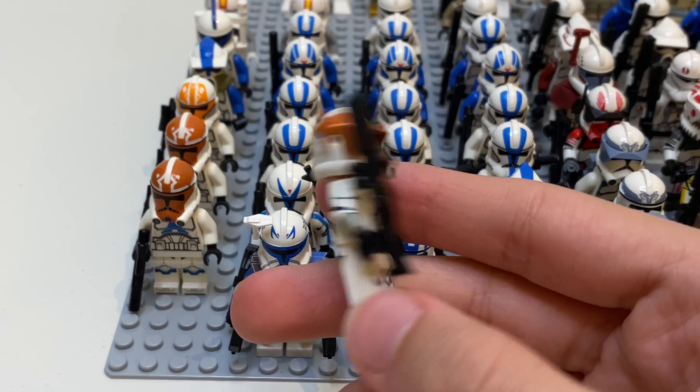As you can see, it's expanded a lot more since the last update, and I also have the Jedis behind lined up. Just before I start, I do want to say I know it's been a while, and it's probably going to be like this until May or June, because this term has been pretty hectic, and I'm probably going to be uploading once every three weeks or something like that. So it's going to be a lot less than usual, but that's what I got to do. Anyways, let's get into this.